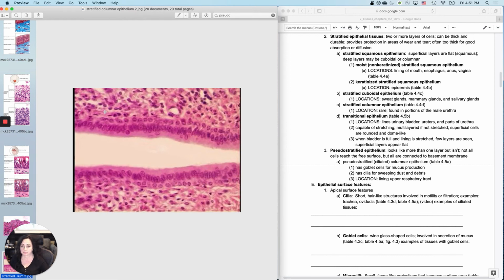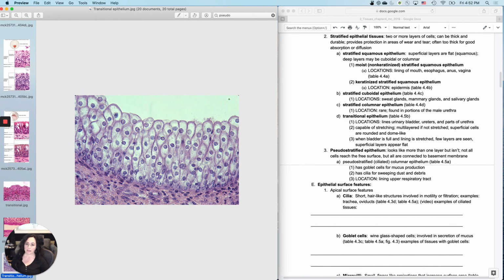How about this one? Okay, is it an epithelium? Yep. Apical surface is free, basal surface. Does it look stratified? Yeah, it does, right? One layer of nuclei, another layer of nuclei. Stratified what? This one is taller than it is wide. This one looks like stratified columnar epithelium. How about this one? Okay, dome-shaped cells at the surface, right? So this one's probably not called stratified, but it is one. This one is transitional epithelium.